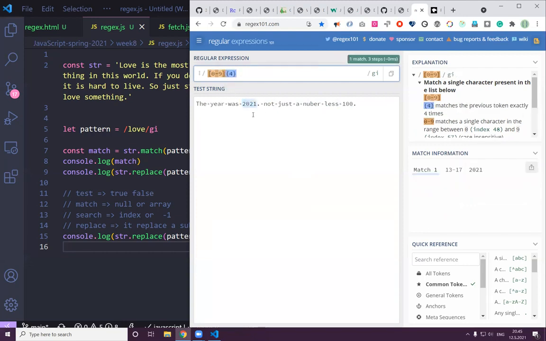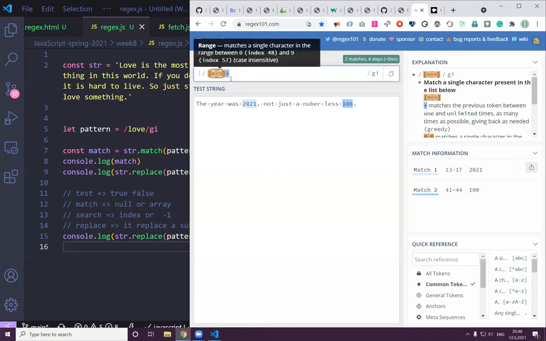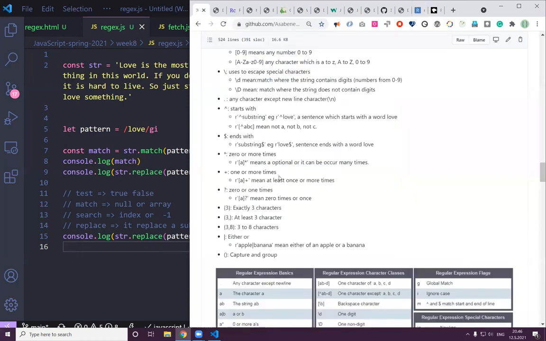Have you seen now? I managed to select this, not this one, because this fulfills this pattern. But if I'm interested in all numbers, I can say just 0 to 9, and the numbers could be 1 or more, plus. 1 or more means it could be a single number or more numbers.